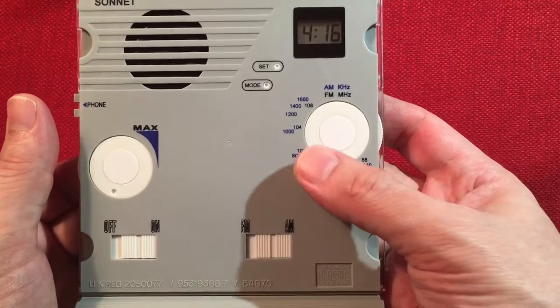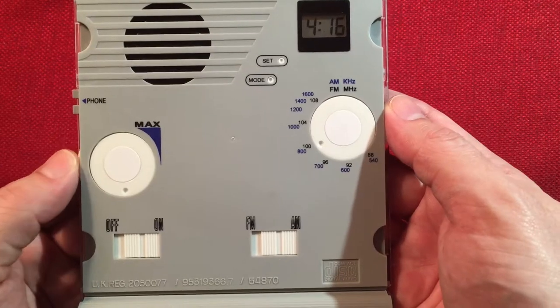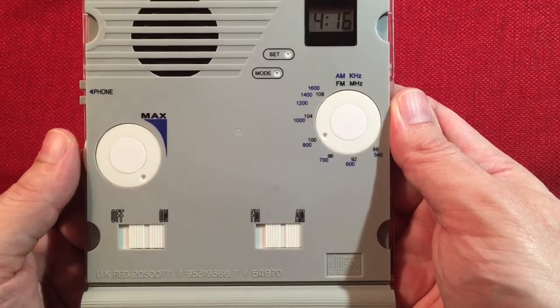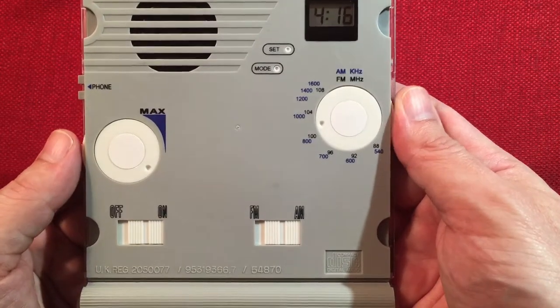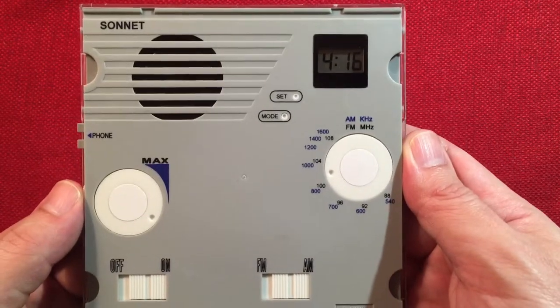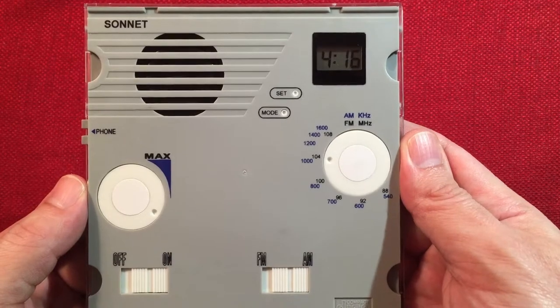So some of these stations are carrying over, but actually the 780 lines up pretty good. Is it direct?